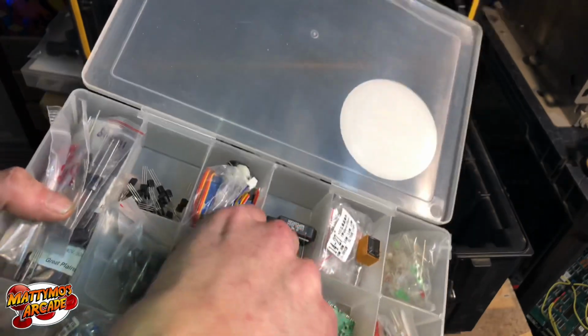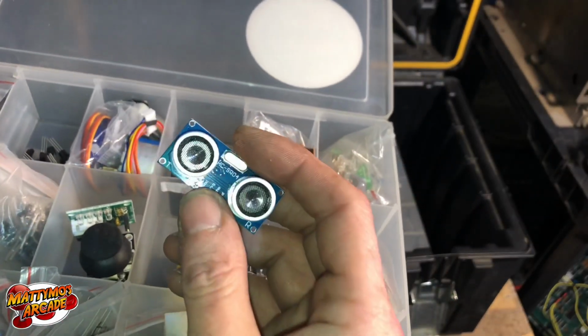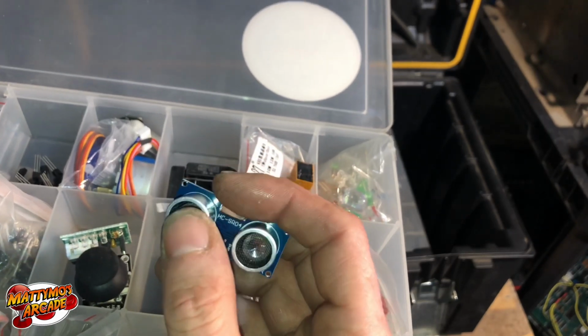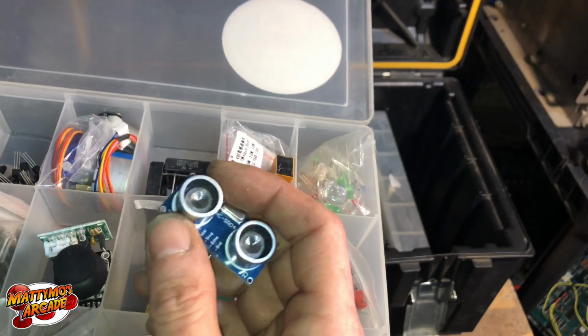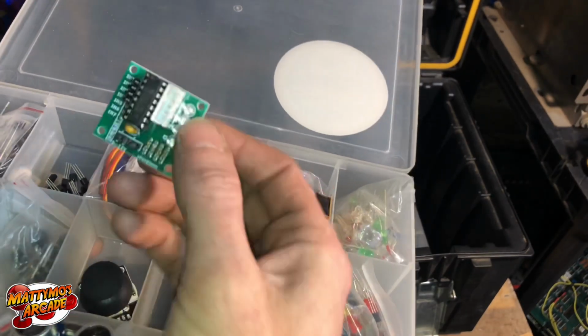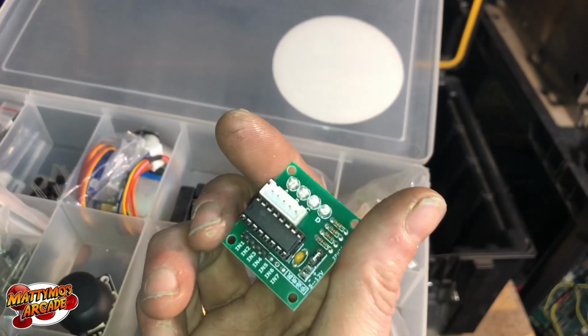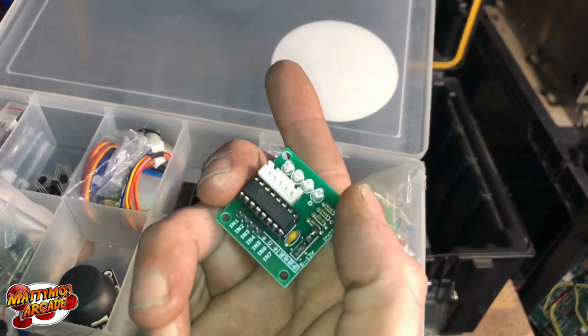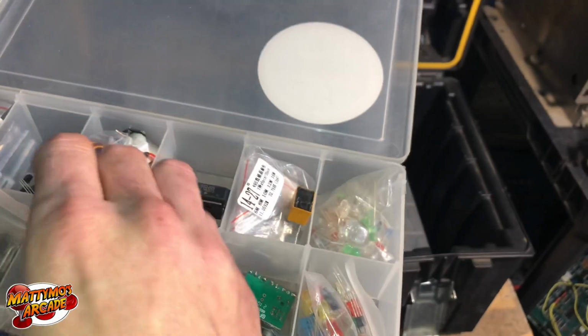And then I think this one is for radar. Not radar, but motion sensor from certain distances. I don't know what this one is. I didn't look it up, but it's got four LEDs to let you know it's doing something. I have to check that out.